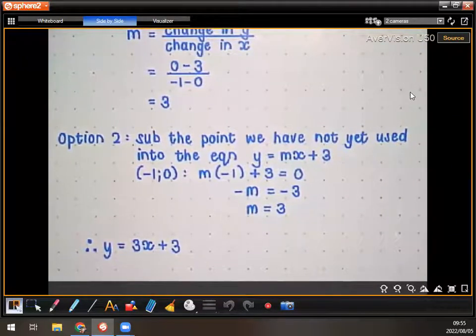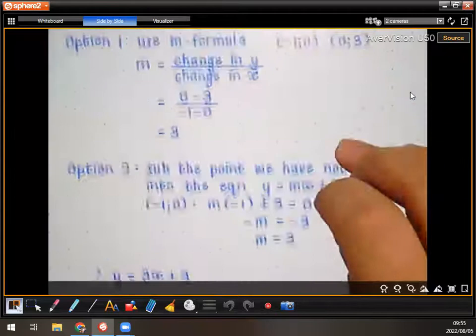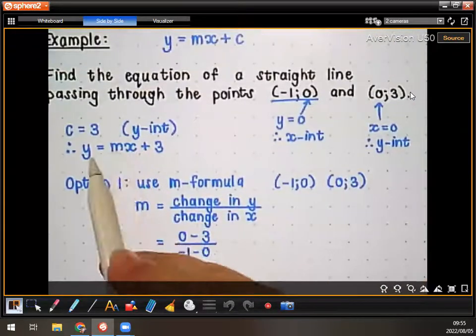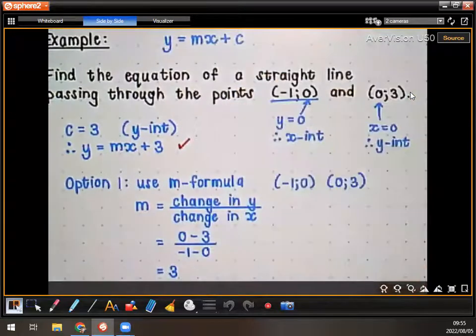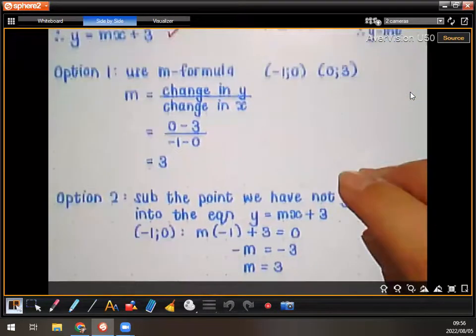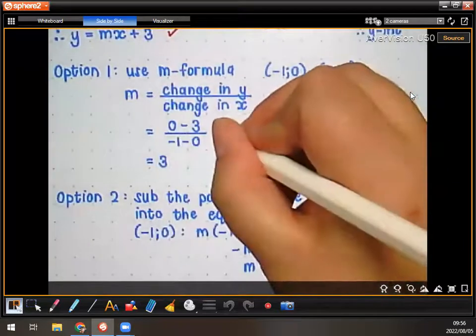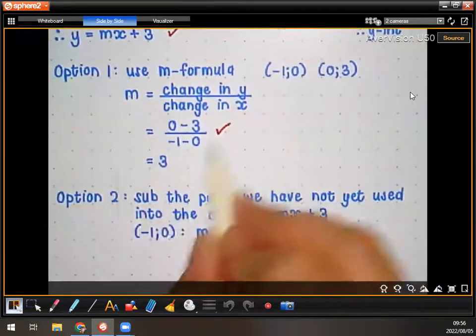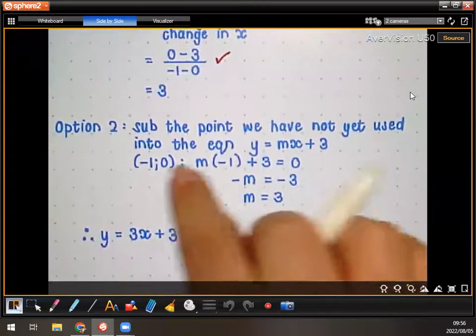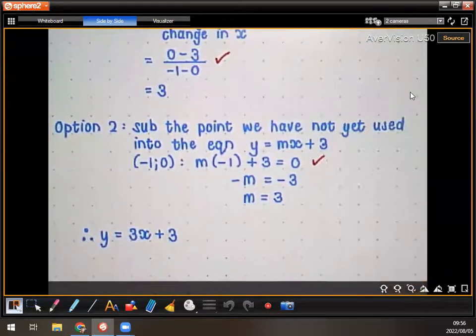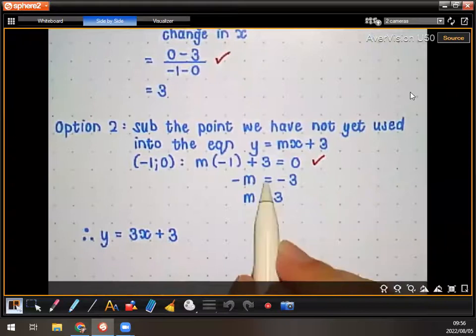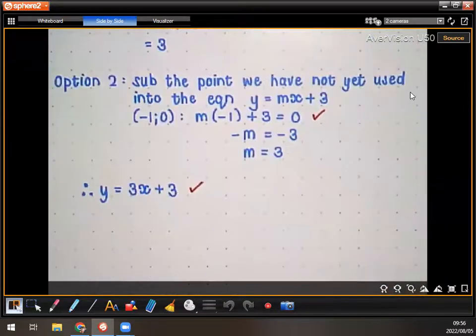A question like this is usually a 3-mark question, alright? So they'll give you a mark for finding m, and then you just write it in. So if you write m equals 3, or you just write that line, you'll get a mark for that. And then, depending on which method you use, if you decided to use the gradient formula, they'll give you a mark for actually subbing it into that formula, alright? But if you decided to sub into the equation, they'll give you the mark for subbing it. And then the final mark will be for your final equation. They don't give a mark for the m value as well. They'll give a mark for the final. But I mean, that's 3 marks. That's 6% of the paper.